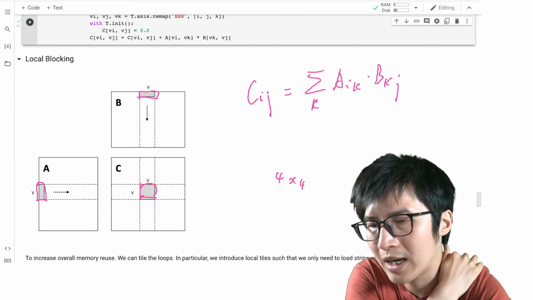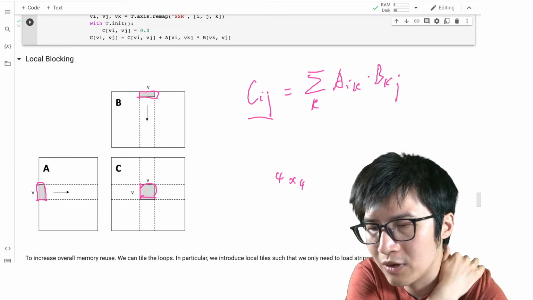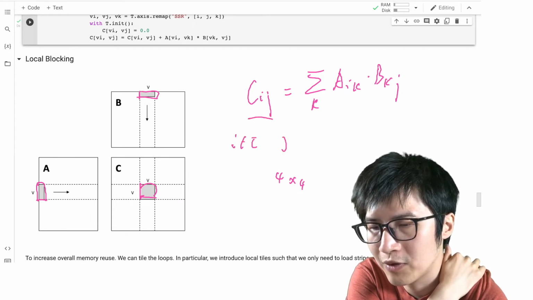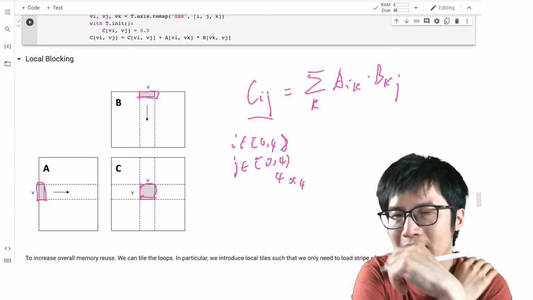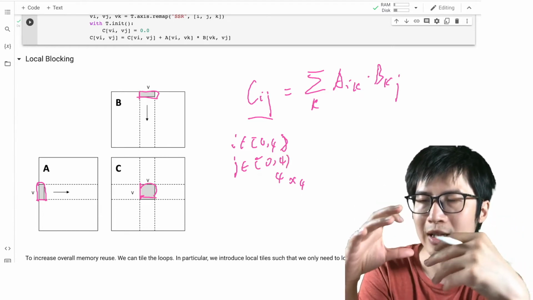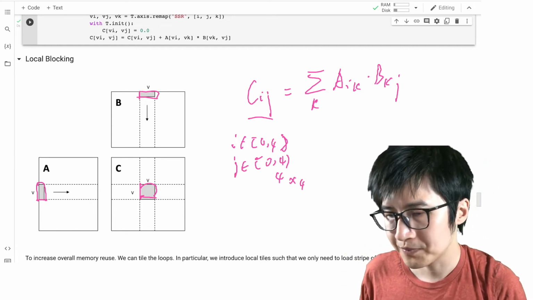So in here, I'm trying to compute this for a subregion. For example, I can compute it for i from 0 to 4 and j from 0 to 4. So it's effectively a loop that allows us to loop into a subregion.